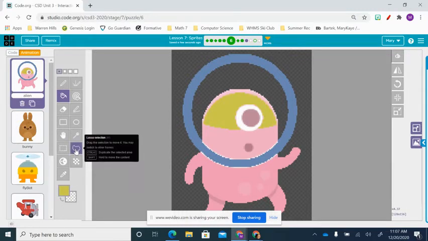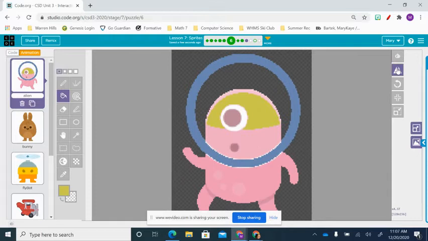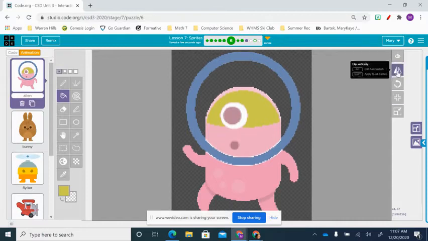I could really customize how I want this alien to look. And there's a lot of other stuff that you could do in here. If you wanted the alien to be flip-flopped, you can do that. If you look over here, you can flip it vertically. So you can have it flip the other way, turned the other way. You can make it more centered. It's not doing much here.